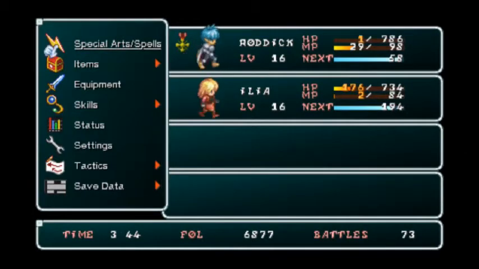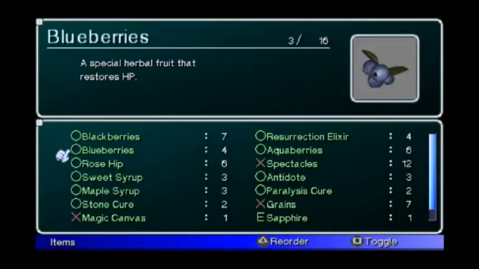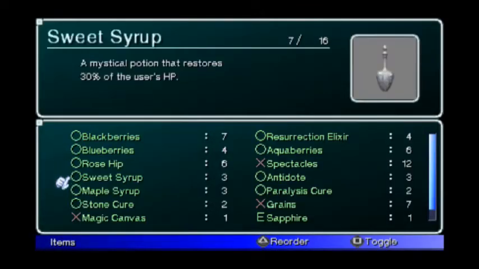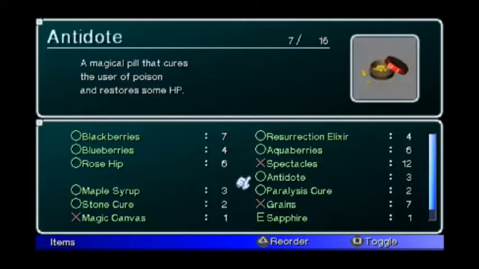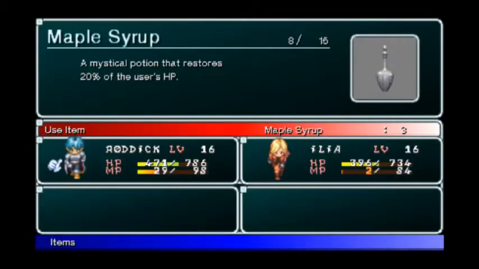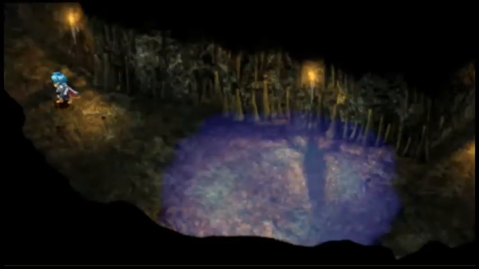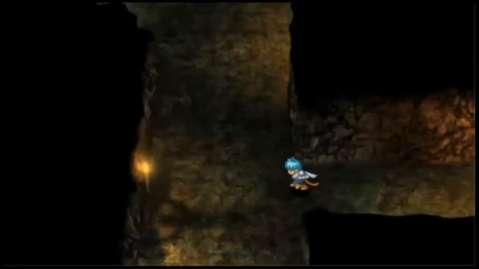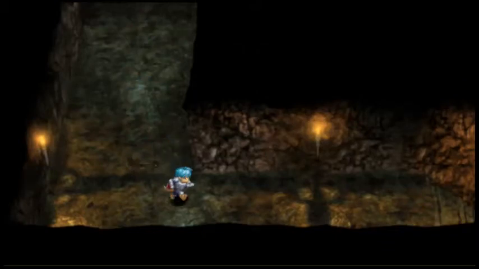I mean, you would think, but... Oh... Let's use... Whoop, I don't have a fourth party member. These sweet syrups. Let's use... these maple syrups. And save my last couple of blueberries for just in case. Okay, we can get where we need to go this way.